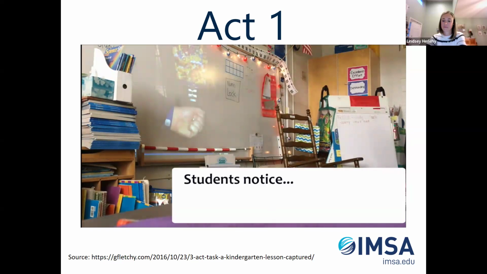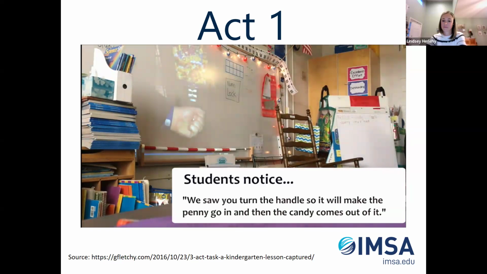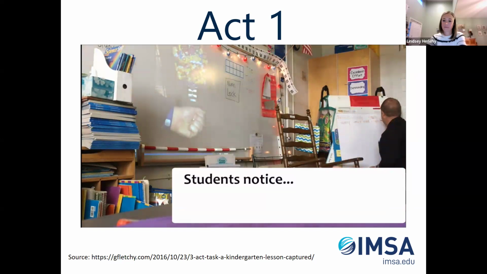What else? We saw you turn the handle so it will make the penny go in, and then the candy comes out of it. Oh, so you saw me turn the handle, and then you pick the candy out. And when I took the candy out, where did I keep the candy? In your hand. And what was my hand? Was it open? Closed. It was closed. So what was inside my hand? Bubble gum. Candy. Awesome. I like the way you're waiting. Go ahead. Tell me what you noticed.